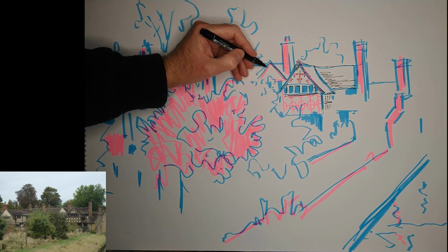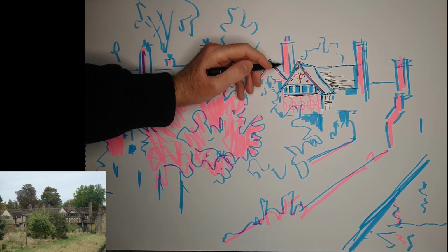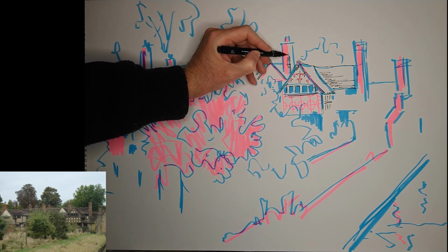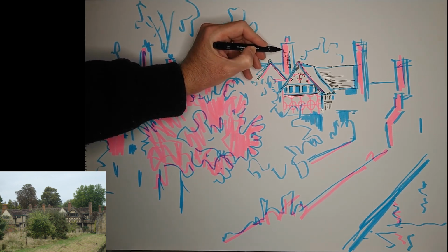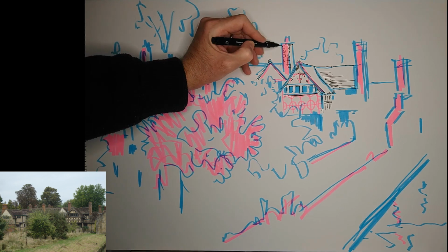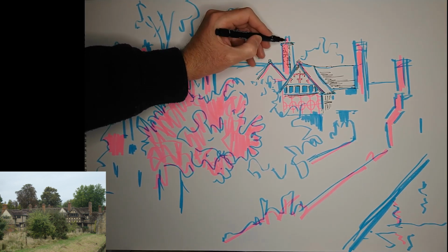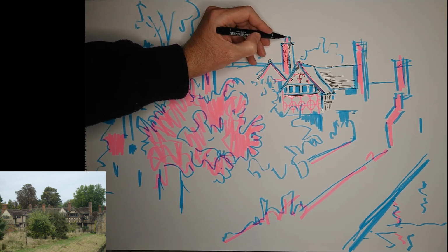And then trying to unify that area in general, just continuing the dark lines onto the other rooftop that's visible, the end roof, and then up into the chimney stack, a little bit of brickwork and a little bit more definition on the actual chimney pots on top.